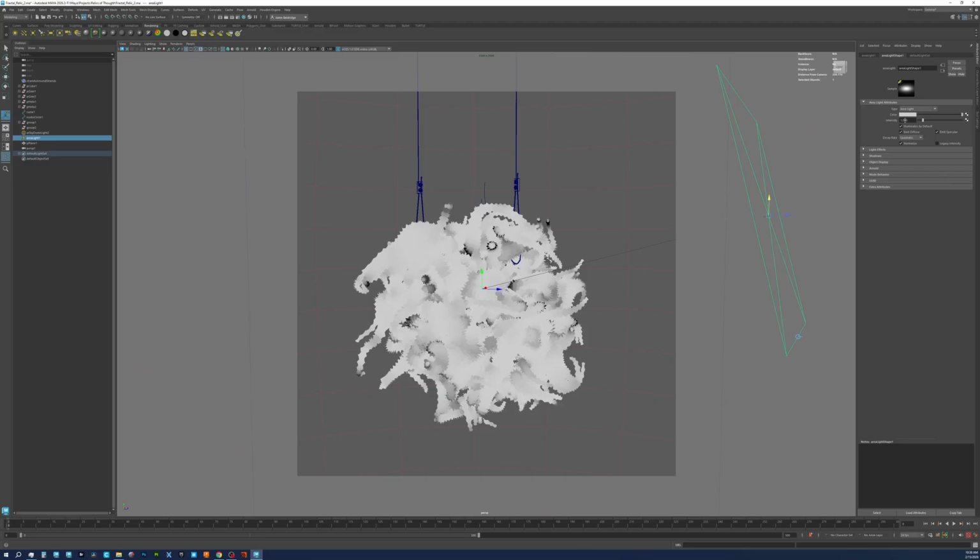First and foremost, intensity always stays at 1. Always, forever, for no other reason. We never change it. The intensity of the light will always stay at 1. Well, Jamie, why do they have a slider here that allows you to change it from anything but 1? Well, that harkens back to Maya before Arnold, and that's how we controlled our lights way back then in the Stone Ages. However, now we have a much more sophisticated render engine, and we're going to control these lights in a different way. The only two things that I ever change in here is, one, the decay rate must always be set to quadratic. Always.